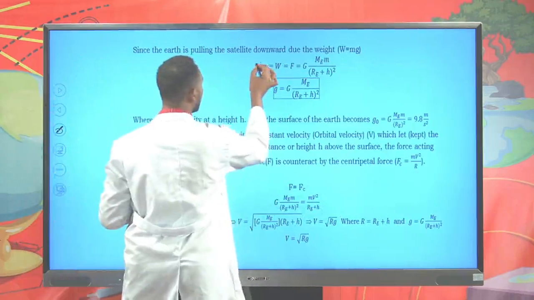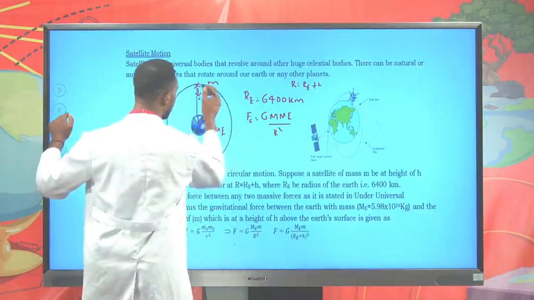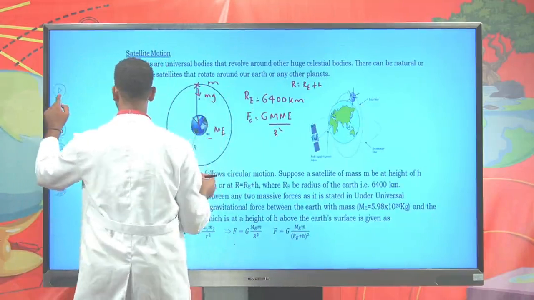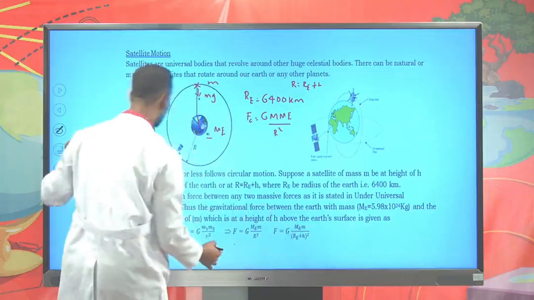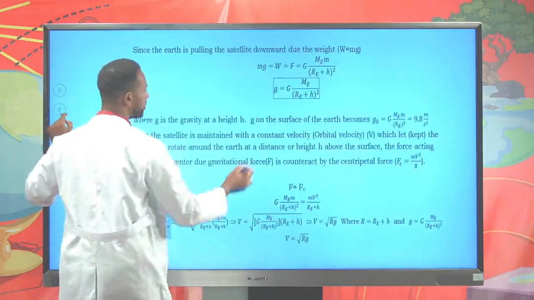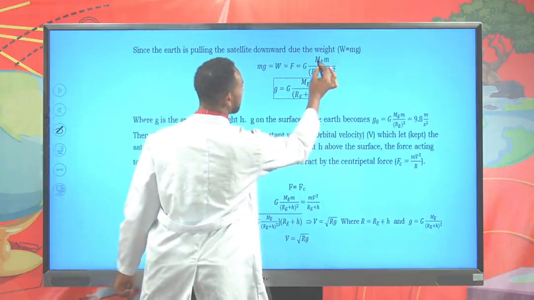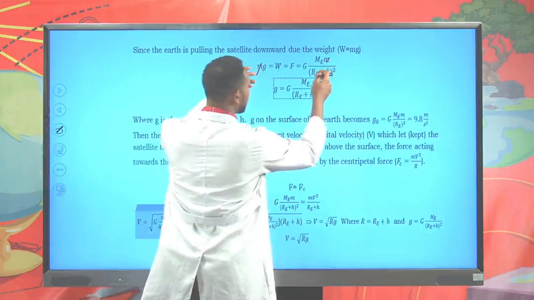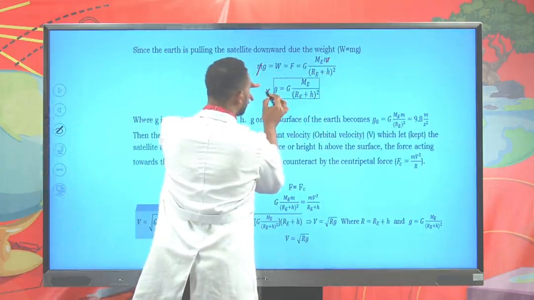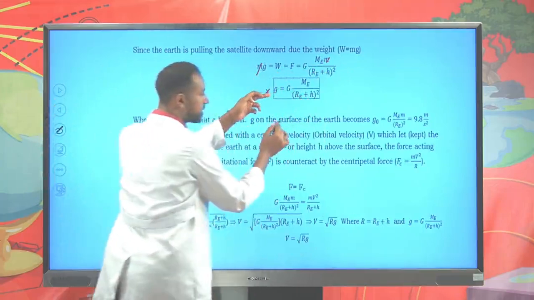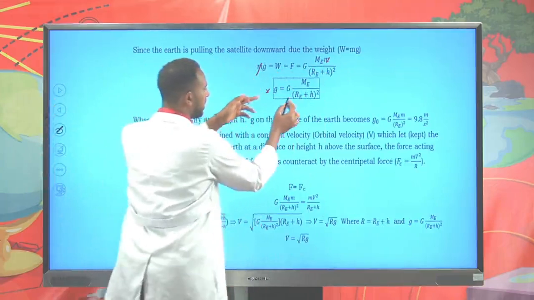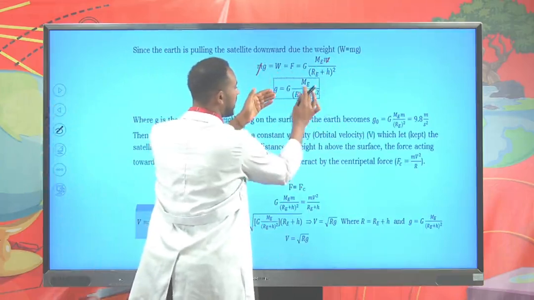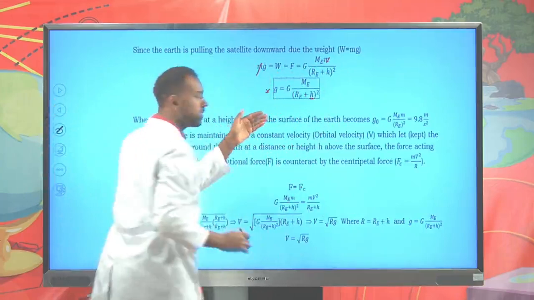The downward force of the satellite is due to mass times gravity, and the interaction between these two bodies is due to the gravitational force. So we can equate these two equations: mg equals G times the mass of the Earth times the mass of the satellite. So we can cancel out the mass of the satellite. So g equals, where capital G is the universal gravitational constant, it's given. The mass of the Earth is given, the radius of the Earth is given. These quantities are well known. The only thing that differs is the elevation.